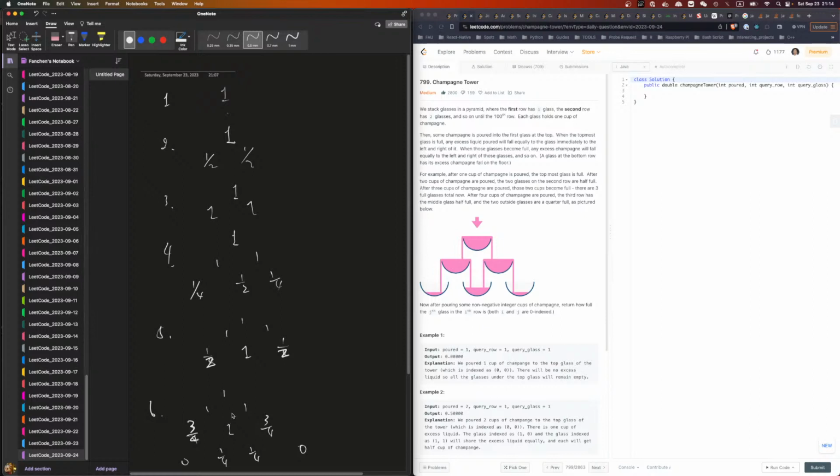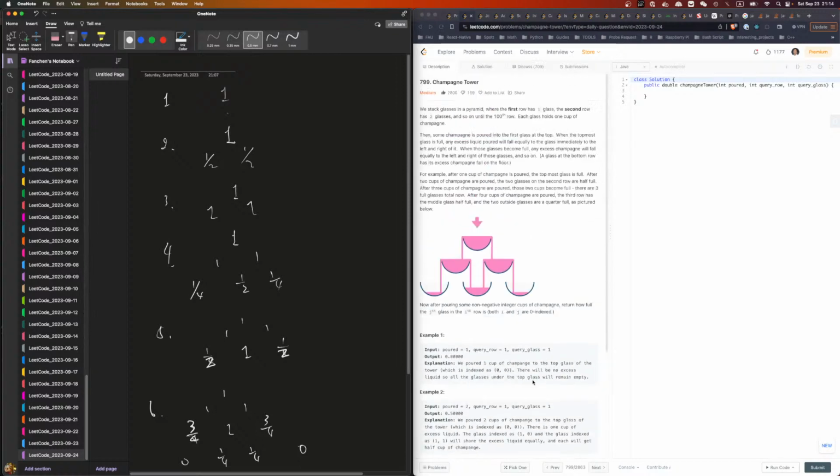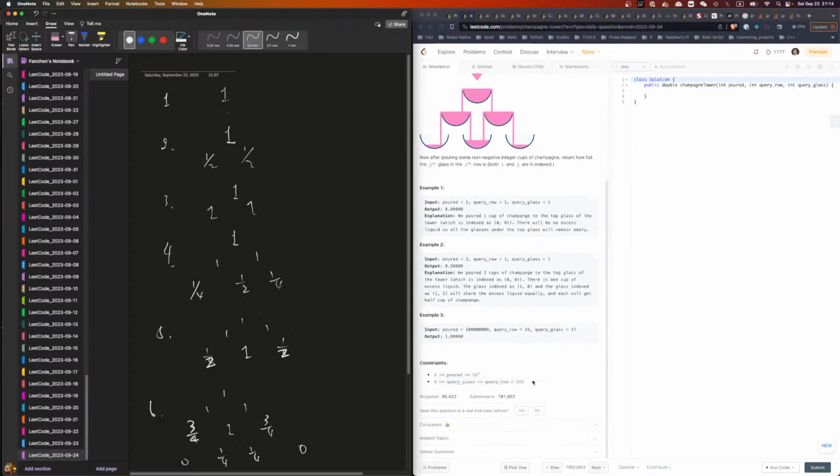And we're asking the jth glass on the ith row, right? But we don't have 100 rows. We only have 100 rows.